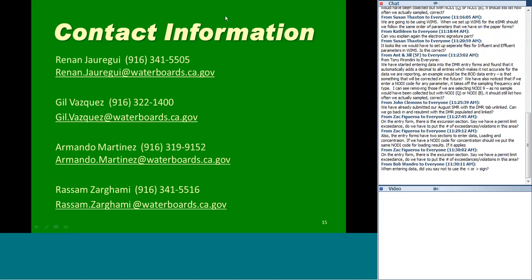Yes, I have a question. We previously used to submit scatter graphs and org charts and things like that. Is that still required? With the DMRs, it's never been required. It's just those sheets that we've sent out. If that's required for your SMRs, or you submit that with your SMRs, then that doesn't apply to the DMR. You could use the attachments tab and then upload it there if you want to.